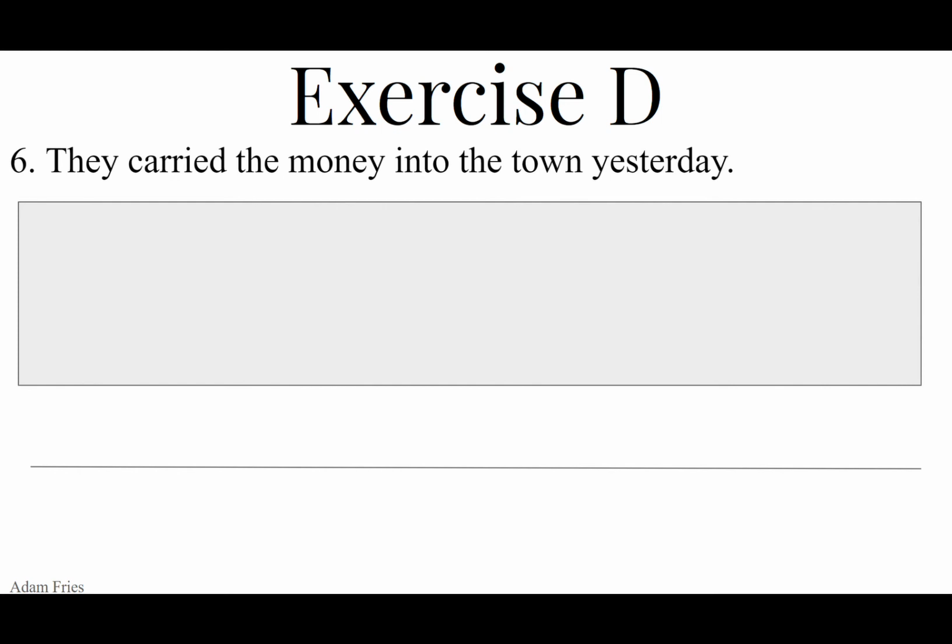What did they carry? The direct object. That would be the accusative case of pecunia, ae, feminine. The direct object is the accusative. So pecuniam portaverunt. Where? Into which place? In plus the accusative shows motion towards, into or onto. So we want the accusative of oppidum, i, neuter, a town: into the town, in oppidum. So pecuniam in oppidum portaverunt, and then yesterday is an adverb describing when the action of the verb took place. So heri, like your heritage, is from yesterday: H-E-R-I. So pecuniam in oppidum heri portaverunt.